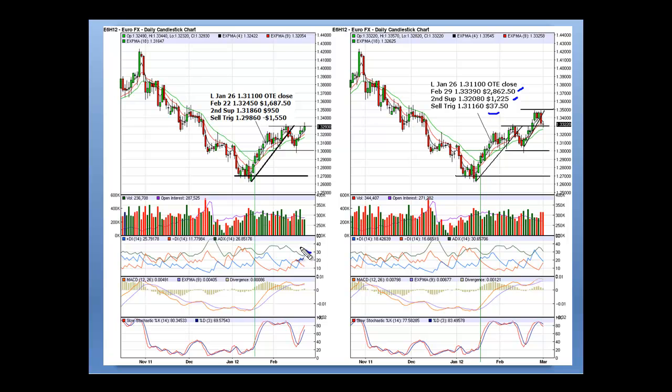Last week we saw ADX numbers at 27. They were coming up, showing signs of strength to this move up here. This week ADX numbers are at 31. Stronger trending market, but ADX numbers are coming down. And look at DI plus and DI minus. Keep an eye on that.